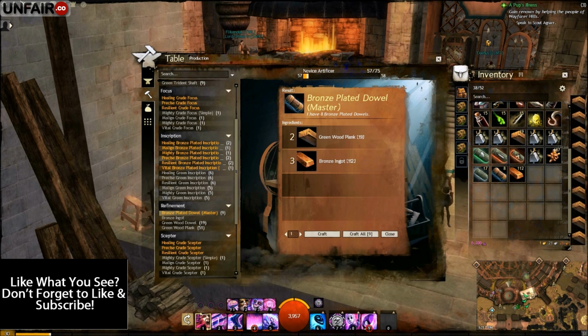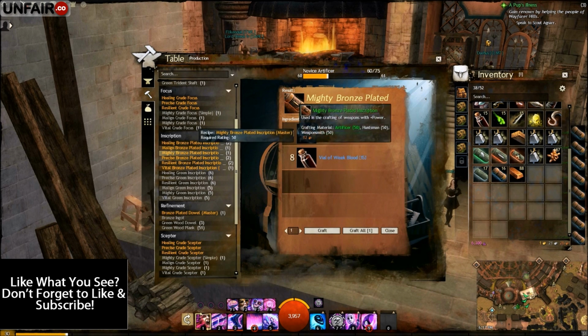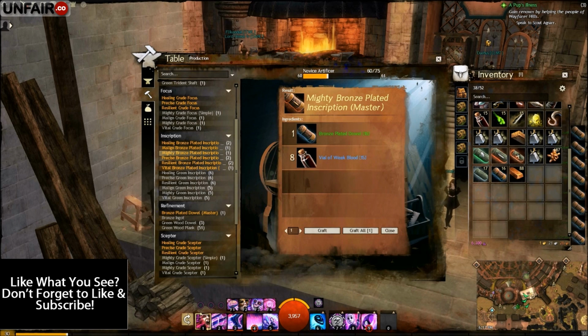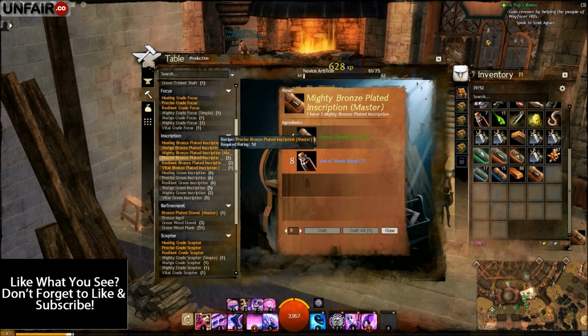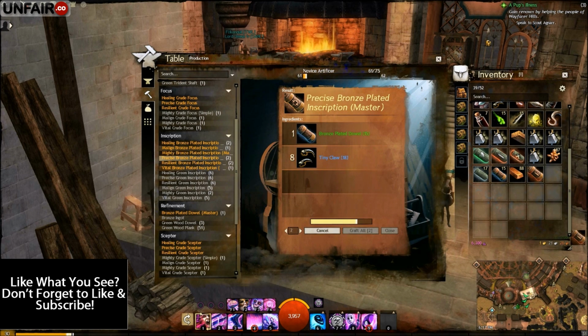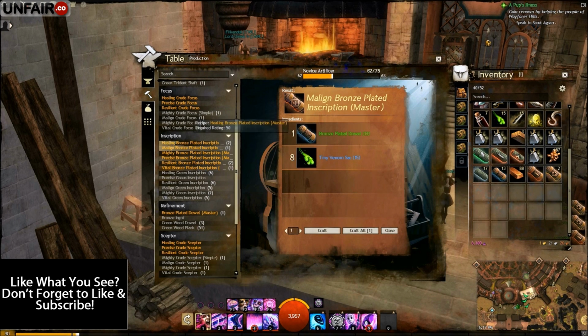You're going to want to create 16 bronze-plated dowels. Now I had already made 8, so I'm just going to craft 8 more here. And then you will want to create any mighty, or any of the masterwork quality inscriptions. What you make depends highly on what materials you have left. So I'm going to craft 1 mighty, 2 precise, and I guess 1 healing.